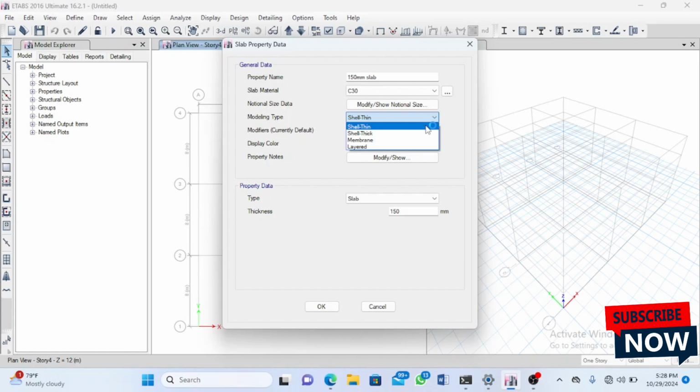So for the shell thin, it assumes that the slab thickness is small, meaning the bending stress and shear deformation are very minimal. So for here, we do not need shear in our slab. We mostly do this when we are designing our normal slabs. In the normal designing, we do these small slabs. So for this one, it provides both bending and membrane behavior, but does not account for transverse shear deformation in the thickness direction. So that's for the shell thin. And also we have the shell thick over here.